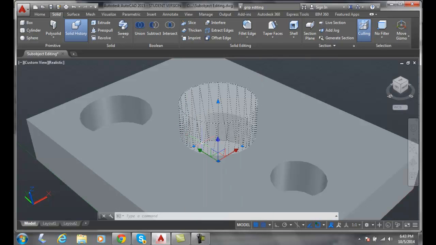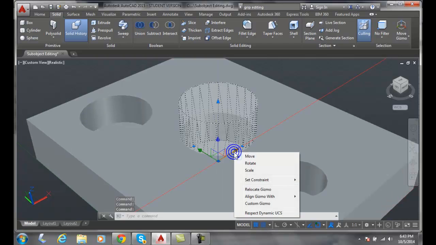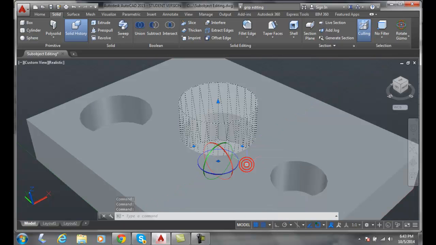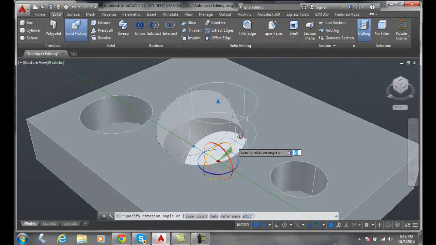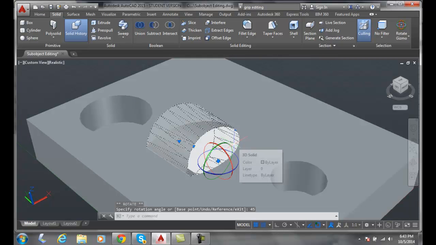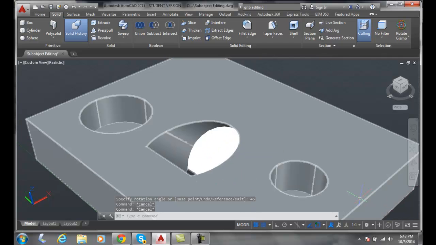I could do all kinds of commands. I want to right click on my gizmo. I could go to rotate, and I could rotate this object, say, 45 degrees. I let go, and now I've rotated my subobject.